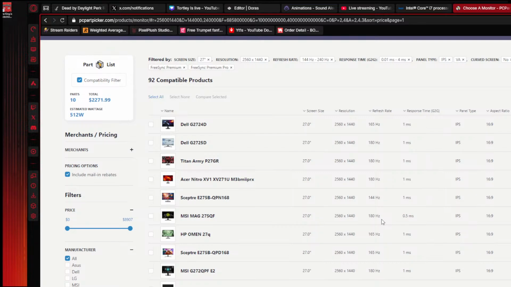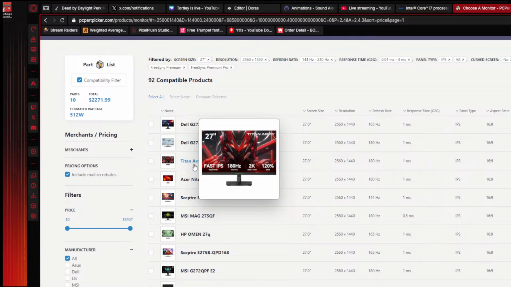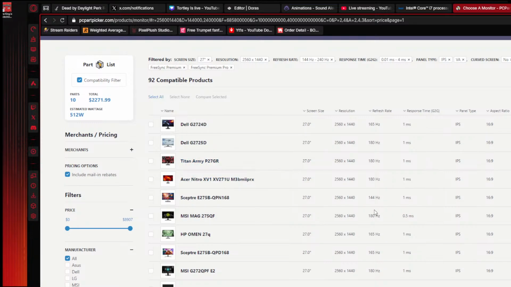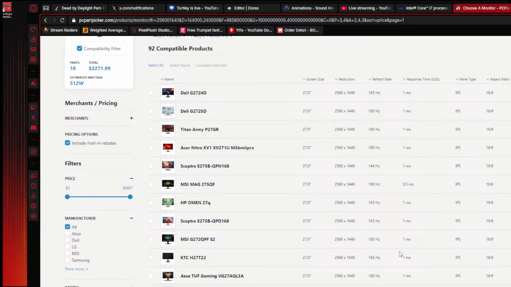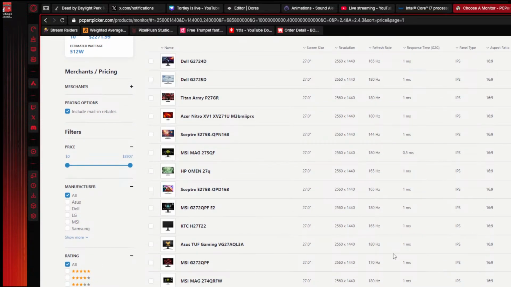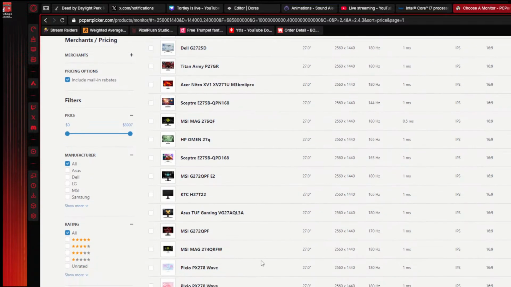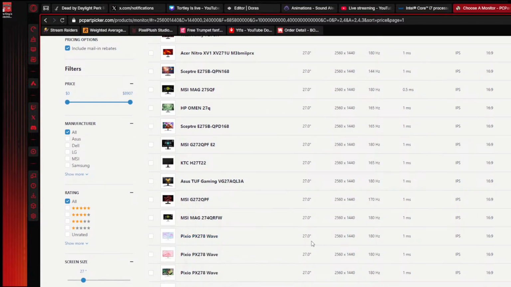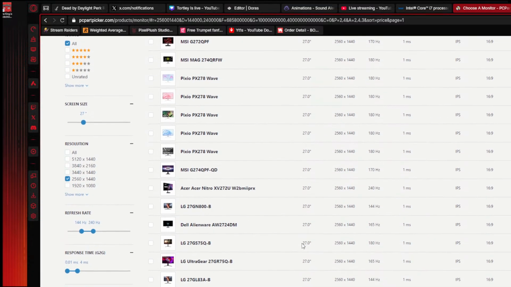There's the MSI. Now that I'm seeing these other options, the MSI isn't as good of a deal. For the price, just to get an extra 0.5 milliseconds of response time does not seem very much worth it when you have an option like this that exists, or the Titan Army for 150. I think the Titan Army is the monitor. I don't think there's going to be much reason to get a more expensive monitor when you can get a 180 hertz monitor at 1440 with low bezels, right? Unless somebody sees something better, I think that's it. I think that's the one we lock in.